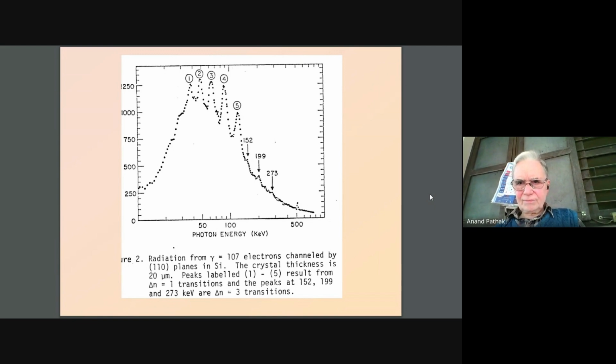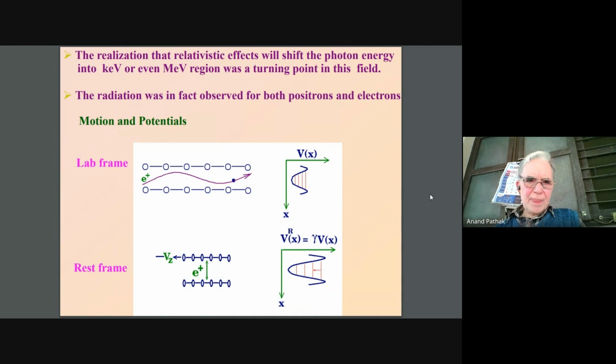Next one. Here, in the left frame, the positron is going, then it is moving between two planes, whereas the electron goes, then it will move along, weave around that. So the particle is confined in the transverse direction, and because of the potential confinement, the energy levels are discrete, and the transition among the energy levels gives rise to the radiation, channeling radiation. And when you go from the left frame to the right frame, the factor of gamma is 100 for the 50 MeV positron. So then that means this energy level becomes more.